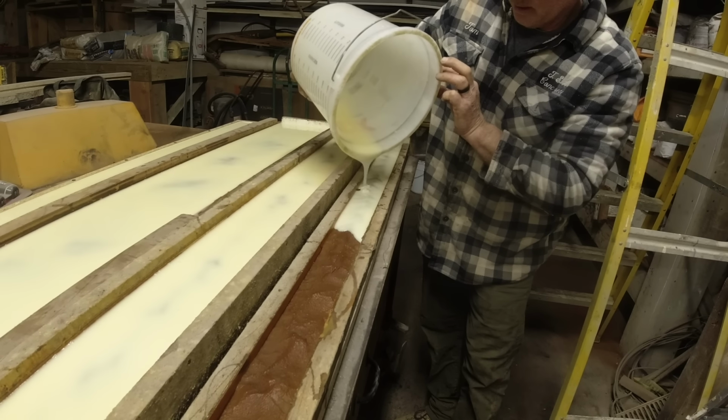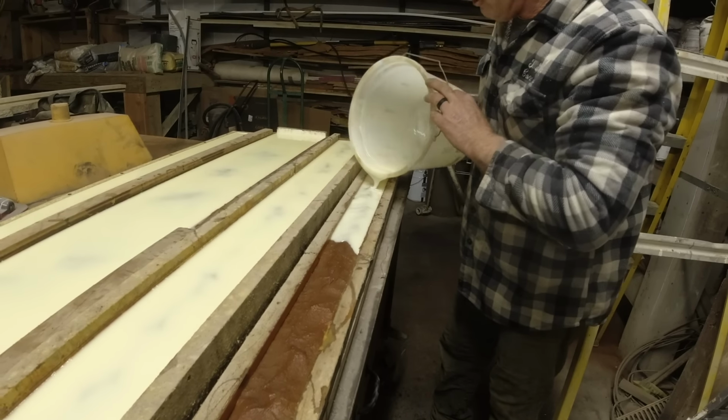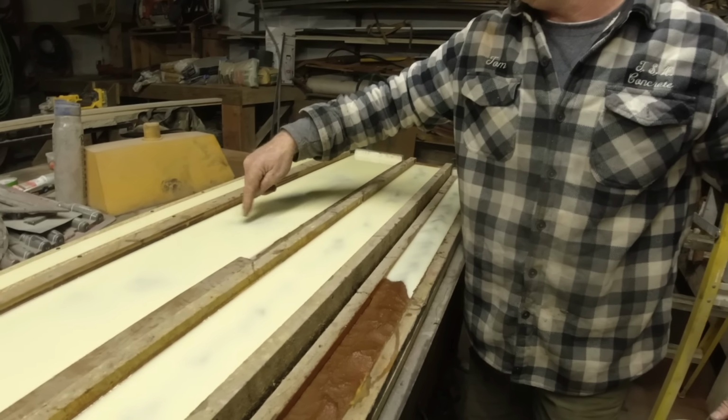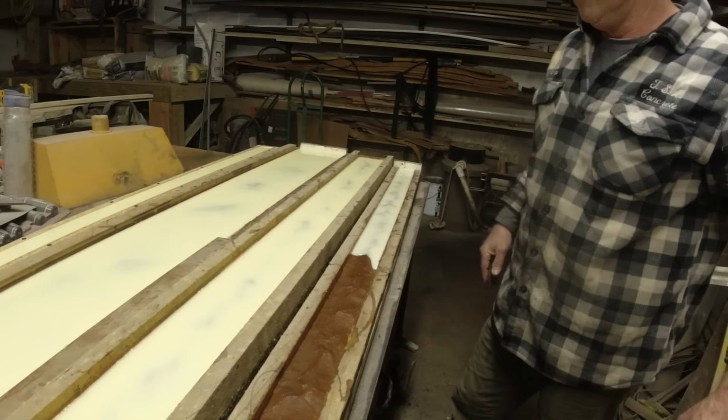You know what, yeah, because see, you can see thin areas here. Yeah, I do go back over that. The next day, I come in and there's a hole there where it settled out and I top that and it worked just fine.